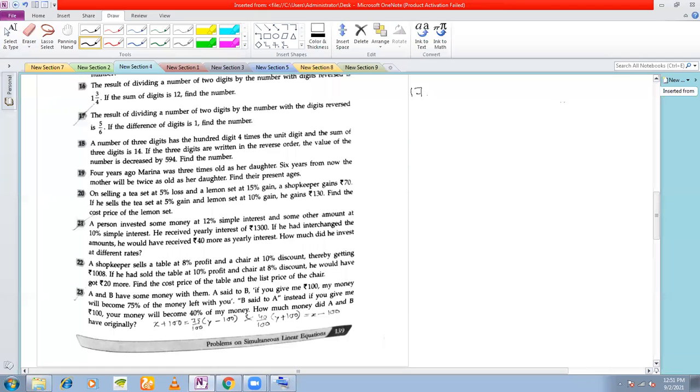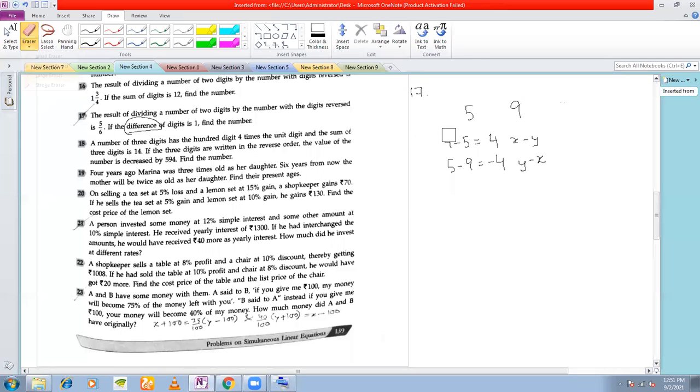If the difference of the digits, this is the keyword here. Here is the catch: difference of the digits. What does difference mean? If I ask you, what is the difference between 5 and 9? It is 4. Why 4? Because you said 9 minus 5. I can also say minus 4, because 5 minus 9 is also a difference. So when I say difference, it either means x minus y or y minus x. Any way you can take.